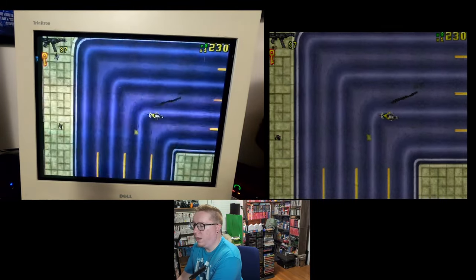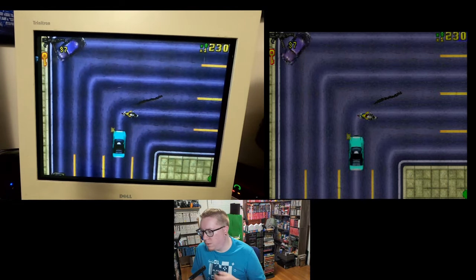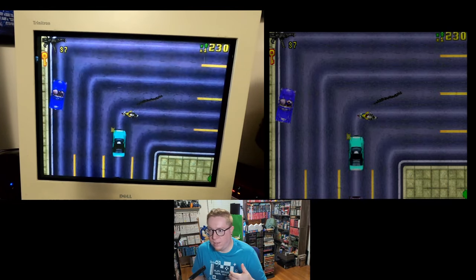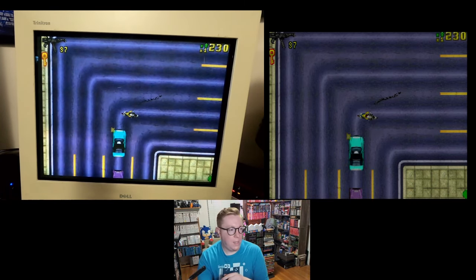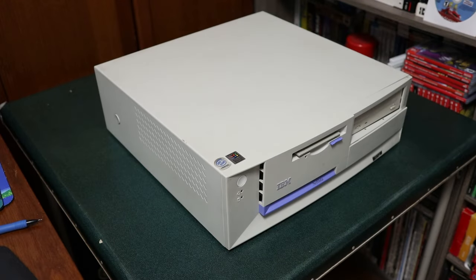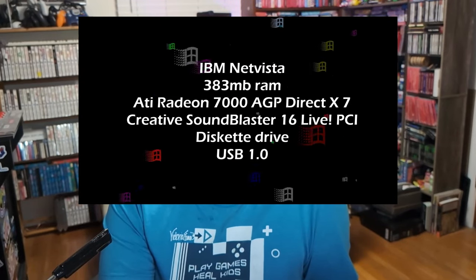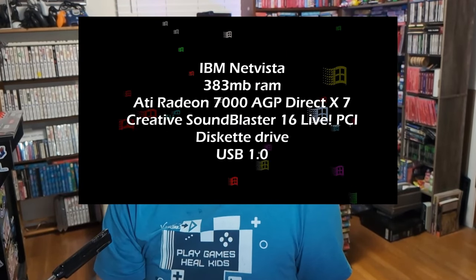But yeah, this one, I think it's because of the sound card that's in there, I'm missing a lot of the other audio components. I'm missing the sound effects, the gunshots, people screaming, you know, all the extra stuff. So what I'm going to do is install this on my Windows 98 machine, Pentium 3. So my IBM NetVista has a Pentium 3, 383 megabytes of RAM. It's also got a Creative Sound Blaster 16 Live. So a little bit newer of a card, of course, than what's in here.